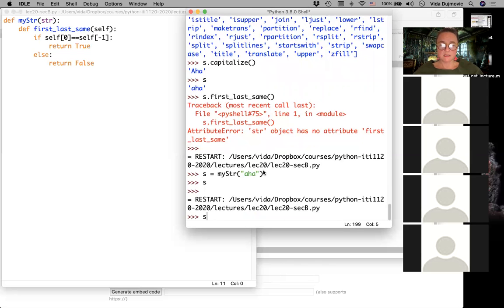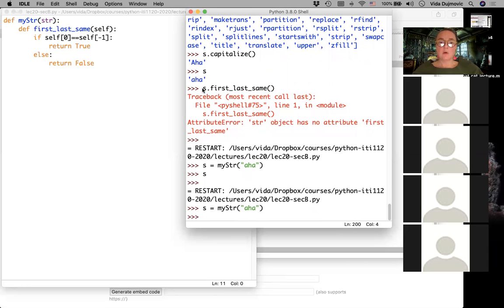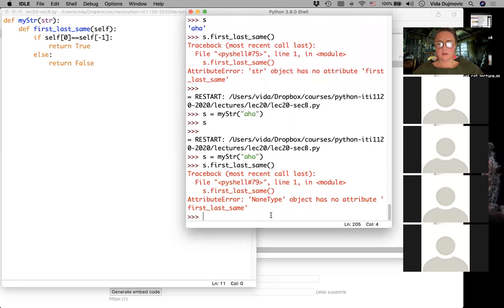Okay, why is this? My str, I want to create a string and now, unlike before, this should not crash. What is happening here? NoneType object has no attribute first. What? Okay, somebody must be seeing what I'm not seeing. Professor?